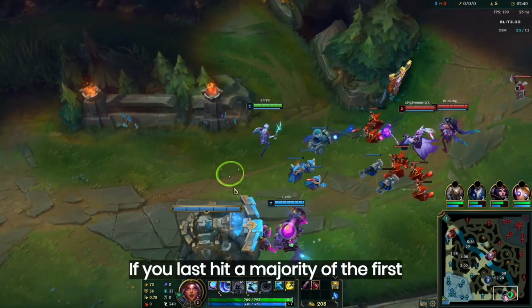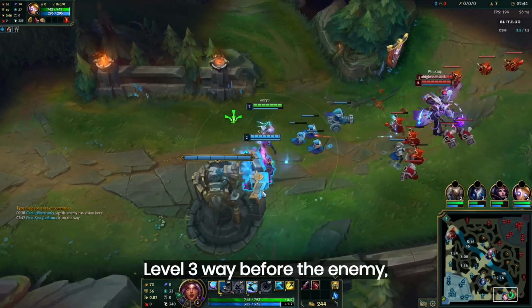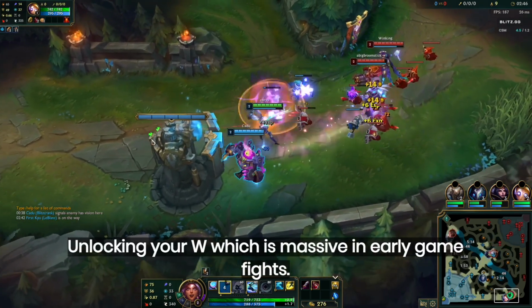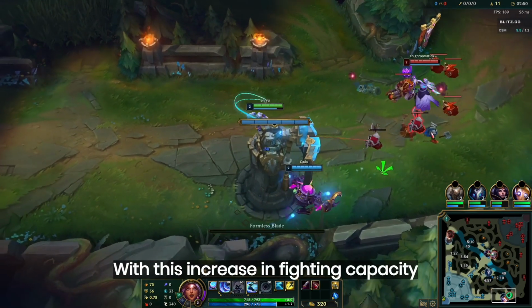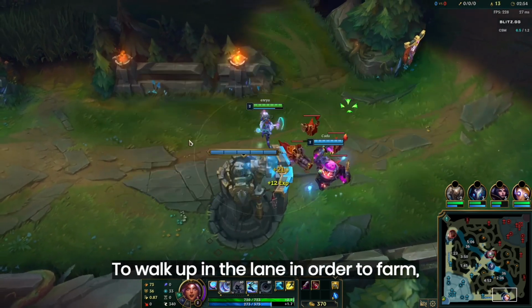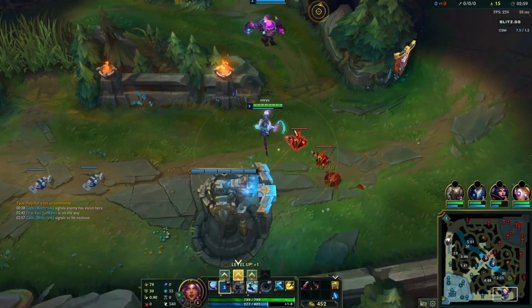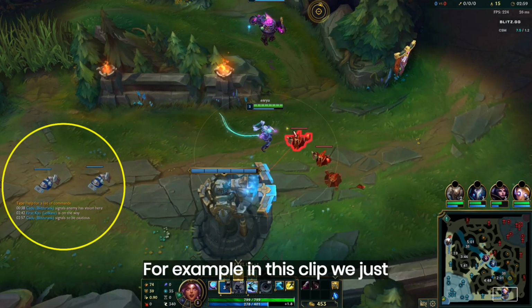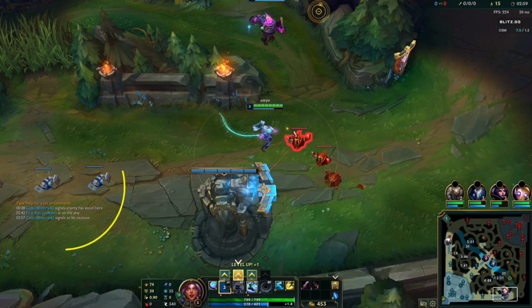If you last hit a majority of the first 3 waves, you will be guaranteed to hit level 3 way before the enemy, unlocking your W, which is massive in early game fights. With this increase in fighting capacity combined with the fact that the enemy have to walk up in the lane in order to farm, this gives you a much better kill potential in lane, especially if you have a hook support. For example, in this clip, we just hit level 3 whereas the enemy need the next 3 melee minions. This gives us a window of kill pressure.